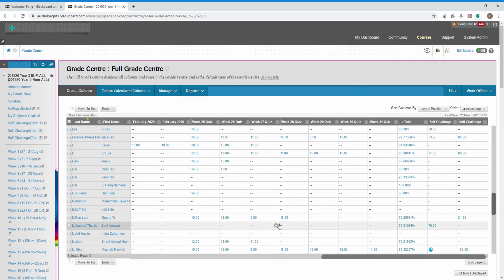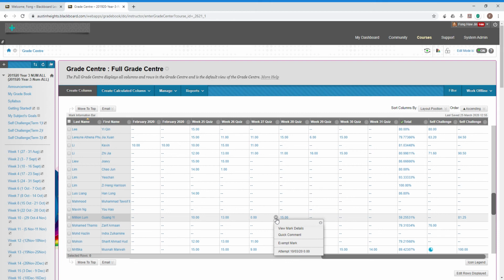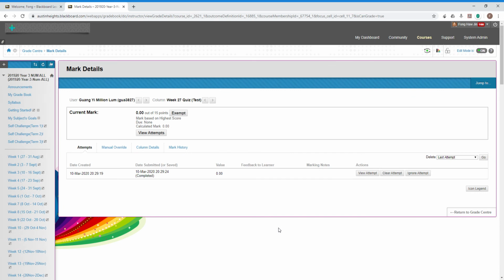Okay, here, exempt the marks, and there should be one more. You see here, marks detail. The first option, marks detail. There is one option here called clear attempt.